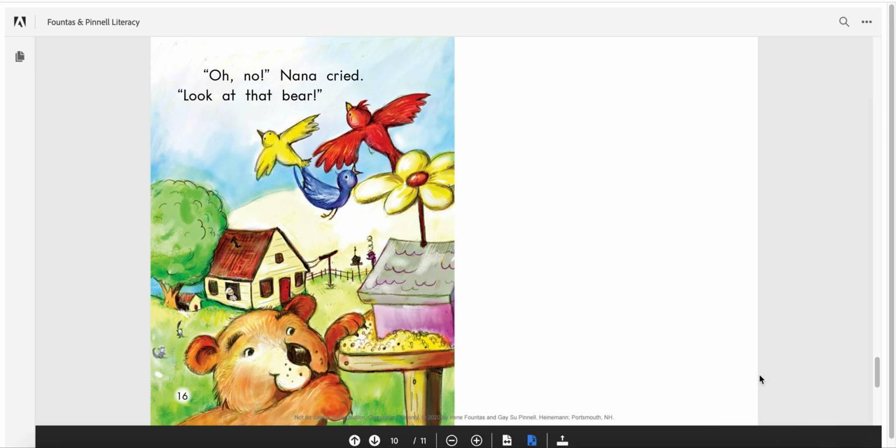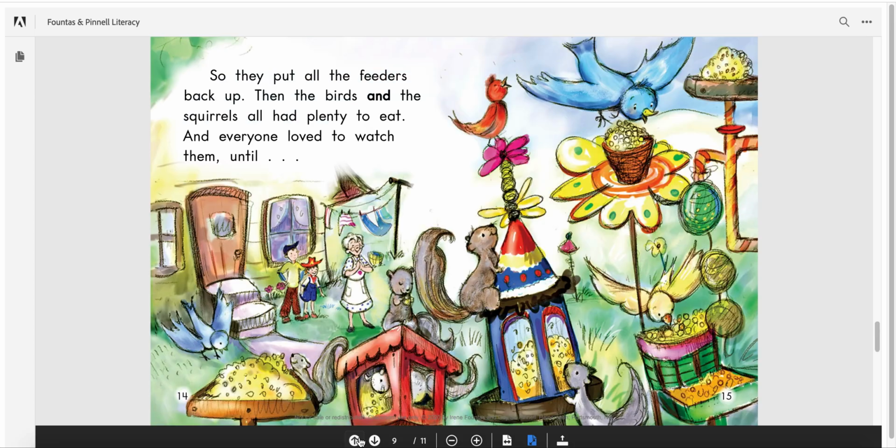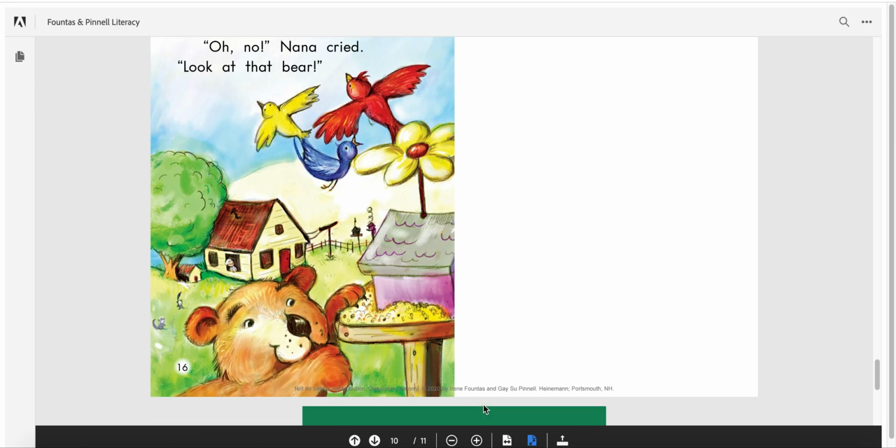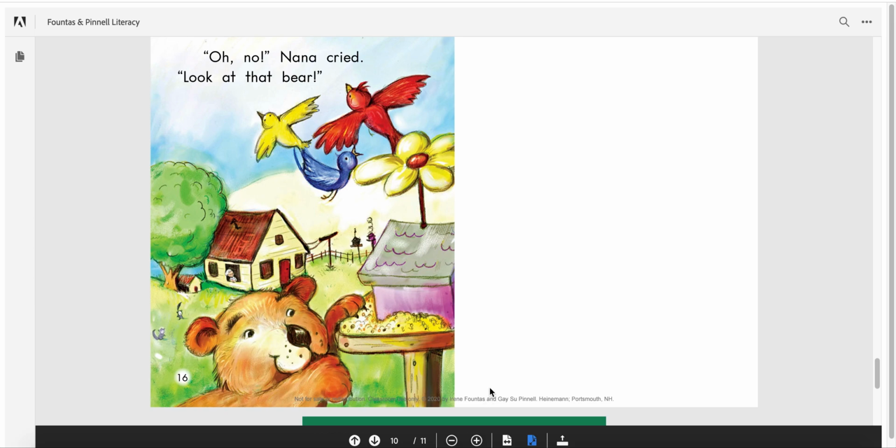The squirrels kept eating the bird food, the bird seeds, and now they finally solved that problem by, I'll go back to a couple of those pages, by making tons of different styles of bird feeders, and then they got that last problem, the bear. If this story continued, let's say there was another chapter, I wonder what the Fix-It family would do for the bear. Or with the bear. That makes me really wonder.